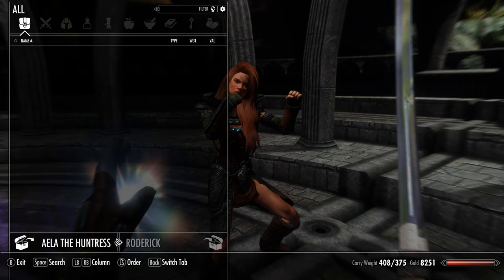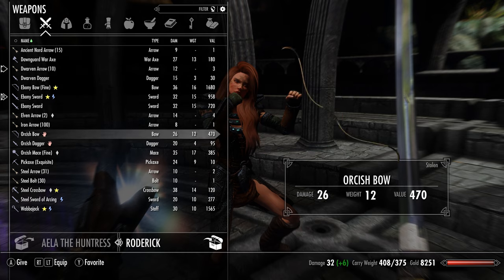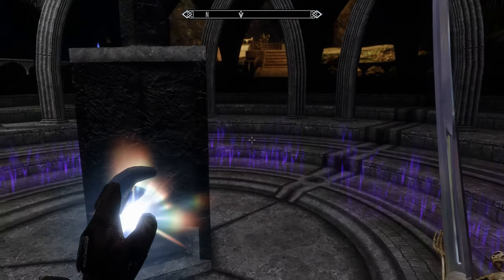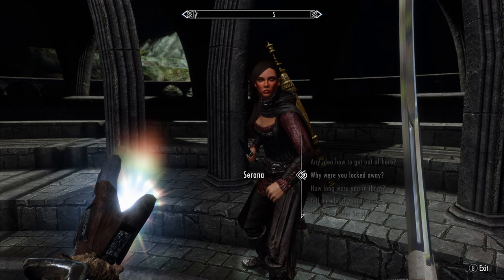What do you need to take? Let's see. So she can have this orcish bow, if she'd like. And some iron arrows, sure. Because I'm not sure if she's actually... Oh shit, where is Serana? Where is Serana? Oh, what is it? Okay, so we have two followers then.